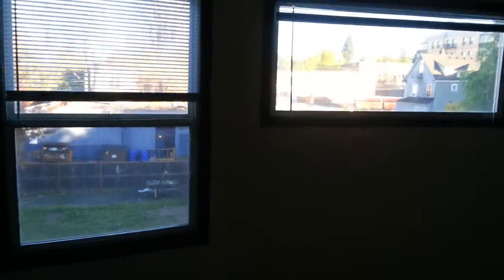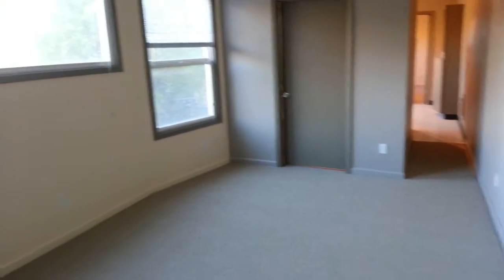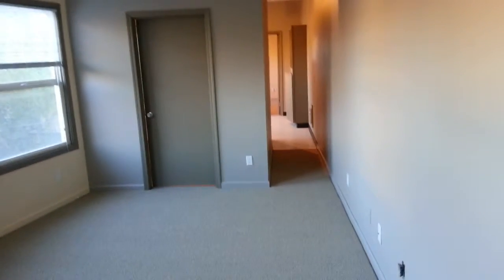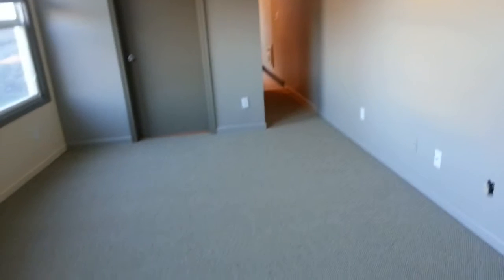Hello, welcome to the two-bedroom apartment we're currently advertising for rent. This video will give you a sense of the space and possibly give you an idea of the colors. There are no white walls in this apartment, and it's a little bit hard to convey an apartment in a video, but hopefully it will give you some idea.